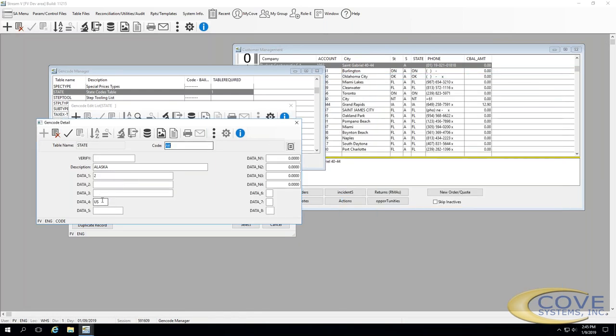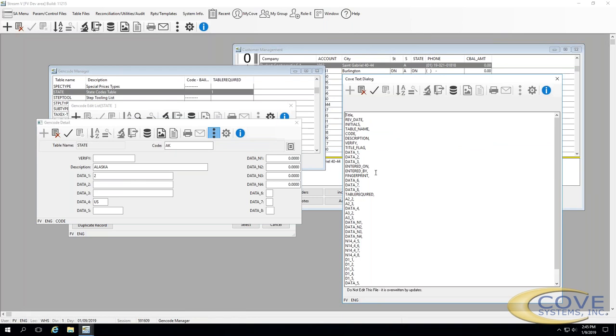If we delete the control record, okay, data underscore 4. So interesting. Where is data underscore 4? There it is. Country, state or province, and data 1 is, don't know what that is.